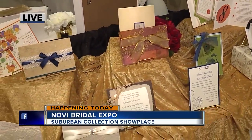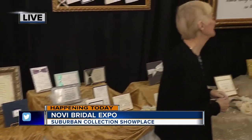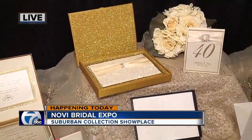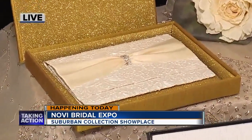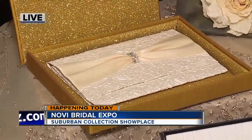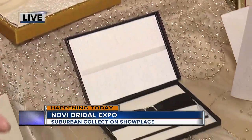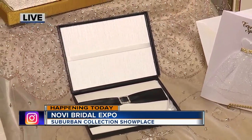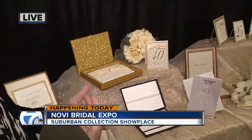And you really make these keepsakes, whether it's an invitation that you're sending everybody, like what you've shown, or a specialty invitation. Step on over next to me so we can show off these boxed invitations. These are really beautiful — something that would be more expensive, but also something you would keep forever. This is definitely a keepsake. We have several different varieties of boxes, and it's really designed with the bride in mind — what her personality is. Is she a really blingy bride, or is she a little bit more simple, more elegant? It's all about what she wants to show the guests before they actually get there.